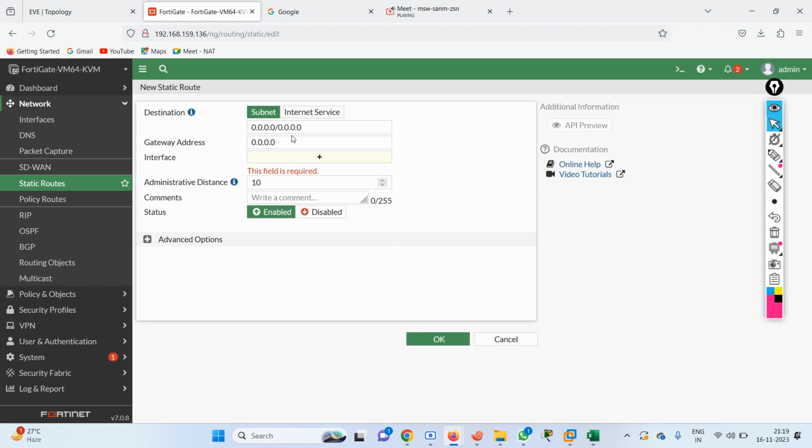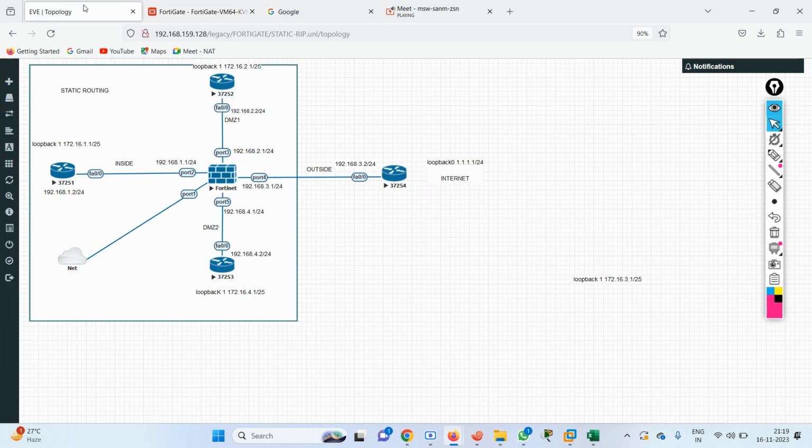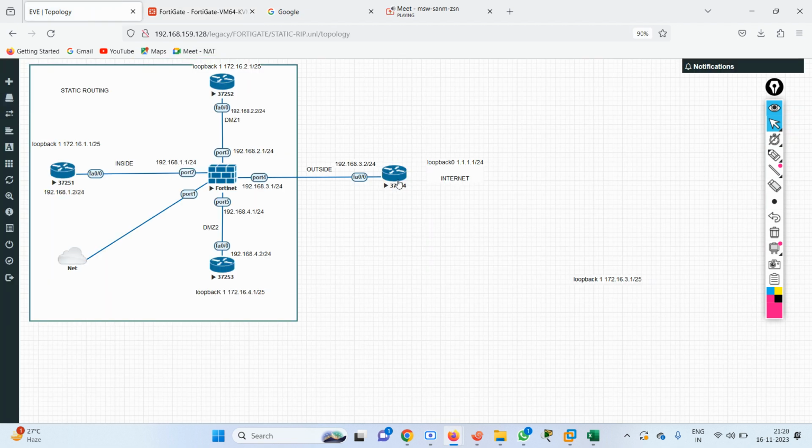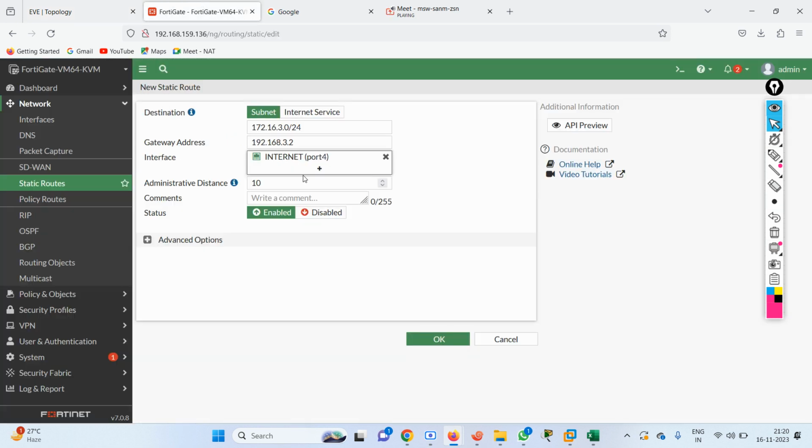When you wanted to reach 172.16.3.0/24, you can use the gateway 192.168.3.2 with port number 4. I'm telling my firewall, if you want to reach 3.0, which is not available actually, just consider this is 3.0, you can use port number 4 with the gateway 3.2. This is our internet, so we don't need to do it, but just consider we have a 3.0 local area network also inside.